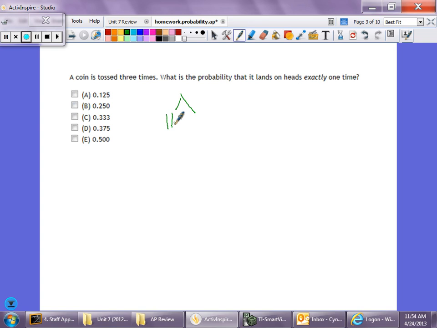First flip is a head or a tail. Second coin flip, doesn't matter what I get, the next one can be a head or a tail. So forth and so on. That's 1 flip. This is the second flip. I would need to do that again for the third flip, and then I'll be able to answer my question really easily. You also have the option of doing binomial if you choose. Next problem.